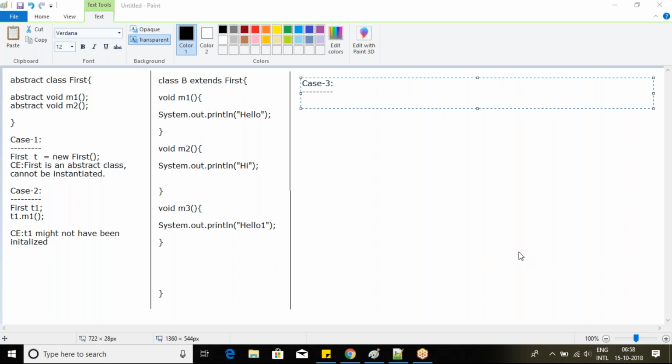Is it correct, Amit, or is there some mistake in your statement?